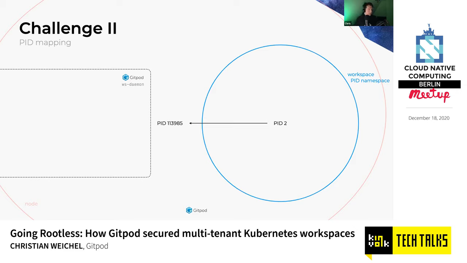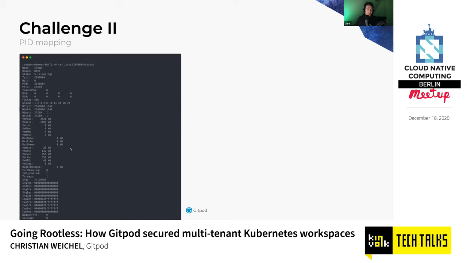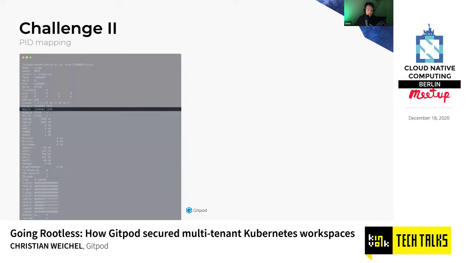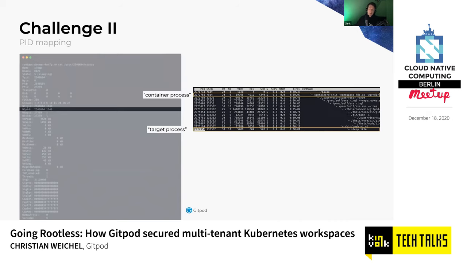We need some means of translating the PID seen inside the container to the PID on the node, because workspace daemon lives in the root PID namespace of the node. Surprisingly, there isn't a syscall to do that directly. What we do is look at the status files of processes — within the status file of any process you find an NSpid entry that tells you the PID of this process in any child namespaces. Because we know the process must be a child of the container process, we look at all children, check the NSpid entries, and if we find the matching PID, we've found our process.